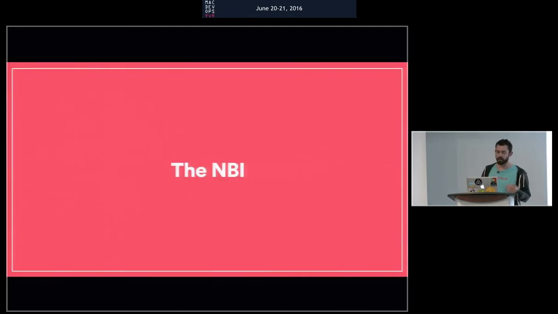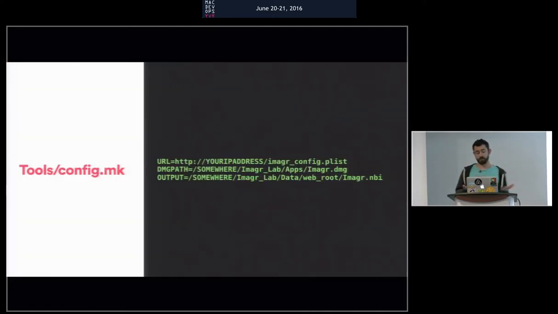Okay, so let's get our NBI going. To build the NBIs, we use a really modern technology called Make. Once again, it's because I'm pretty lazy and it's what I started in, and it's what I've carried on using. So we're going to make an override file.